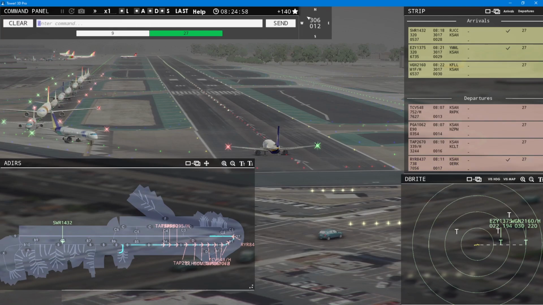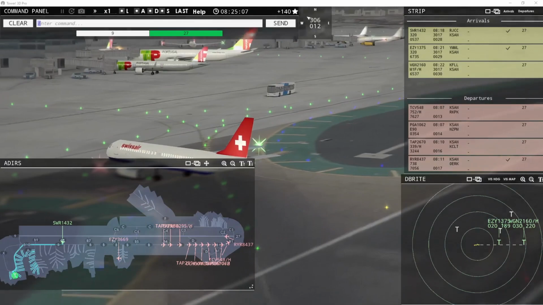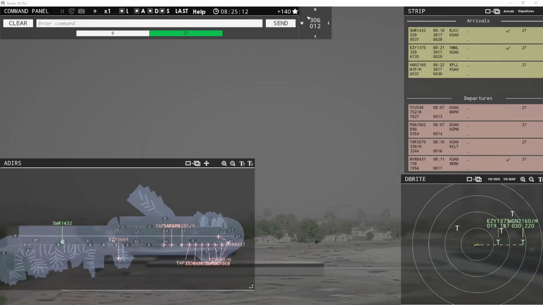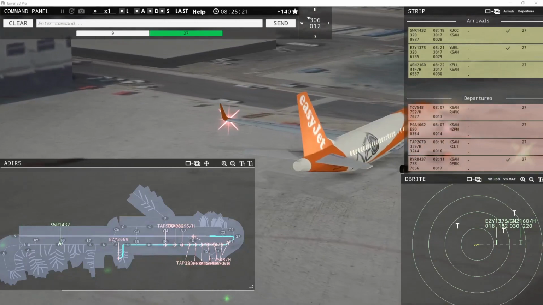Ryanair 8437. Swiss 1432, taxi to terminal. Easy 1375, he's going down there, so ground. It's all good. Easy 3669er request pushback. Easy 3669er pushback approved. Expect runway 27.